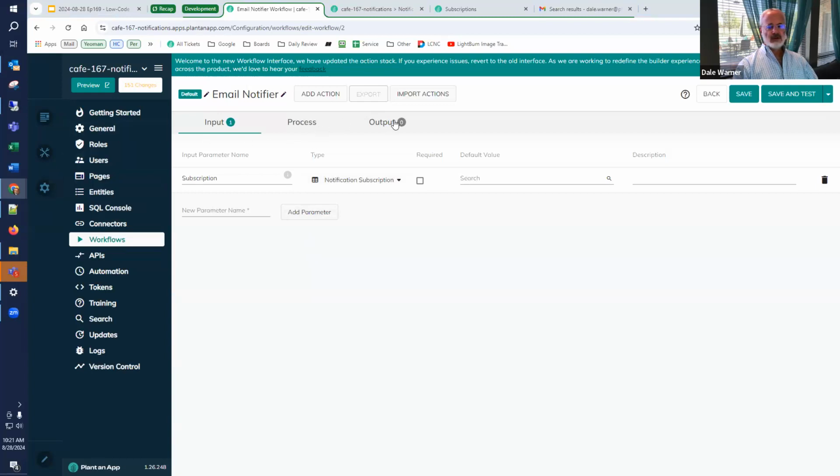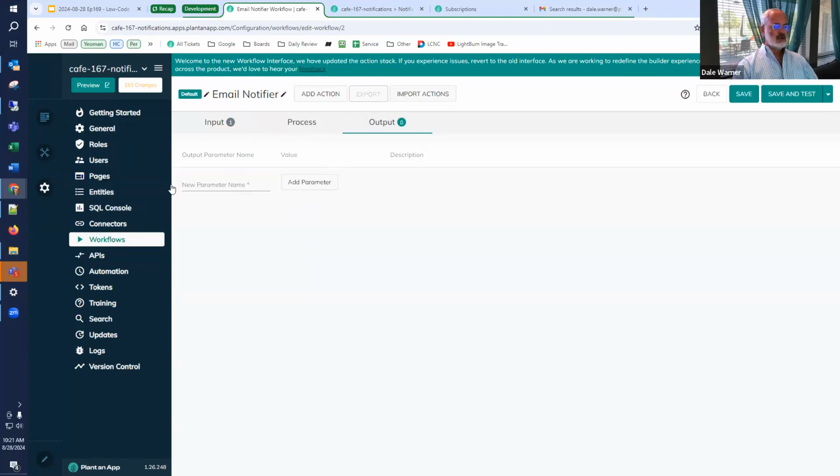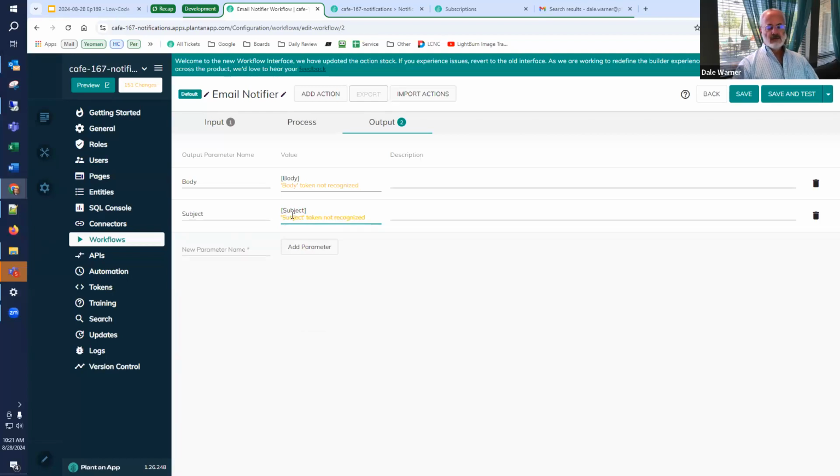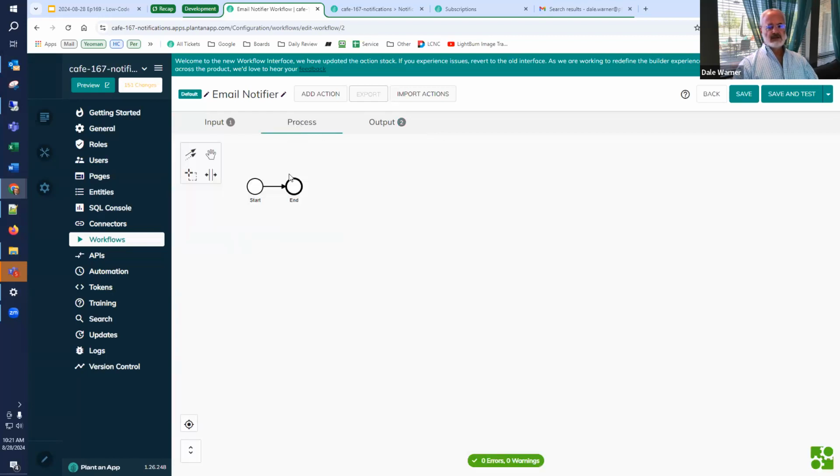When we get all the way done, just for debugging purposes, since this is an email notifier, we'll go ahead and output, we're going to end up creating a body of an email. And so we'll do this so we can see what it looks like. And we're also going to create a subject of an email. And so we'll add that here. So somewhere in the middle in this process, we're going to create a body and a subject. And so this is going to let us test this interactively and see if it worked. So let's make some space to work. And I'm going to save along the way here so we don't lose anything. So we have one input, two outputs.